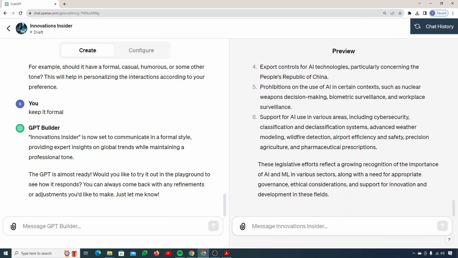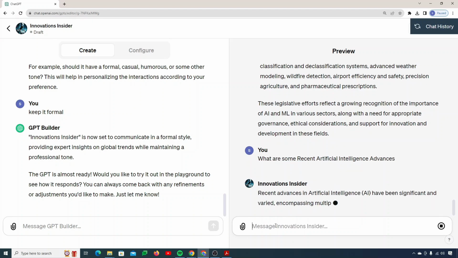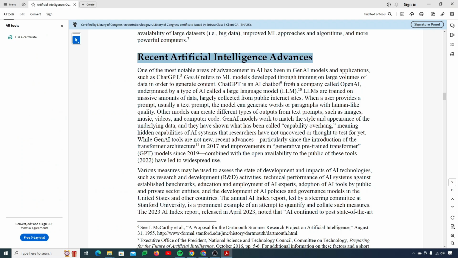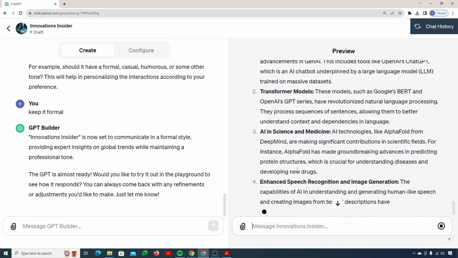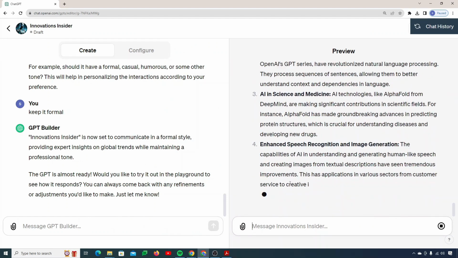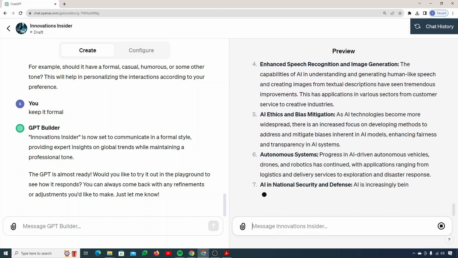Let me ask: what are some recent artificial intelligence advances? Now this should find things from here: generative AI models, ChatGPT, LLMs, research and development, transformer models, AI in science and medicine, enhanced speech recognition and image generation, AI ethics and bias mitigation.